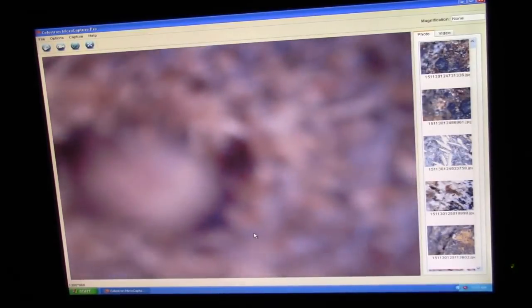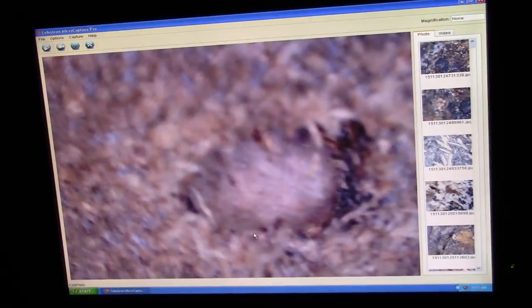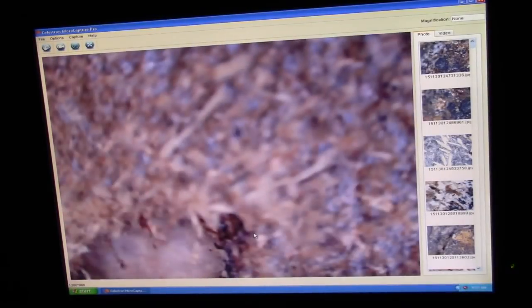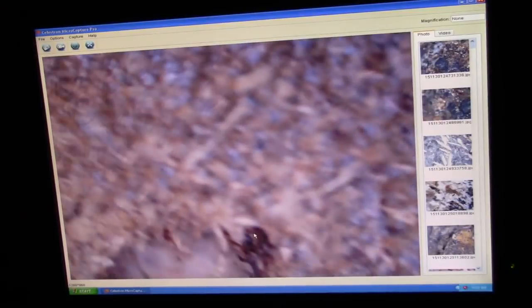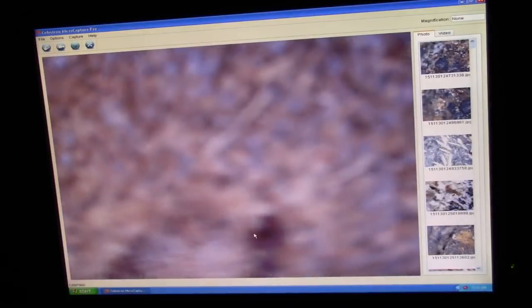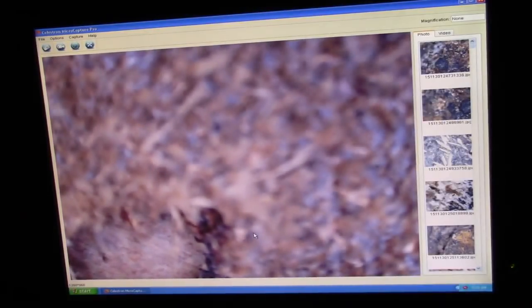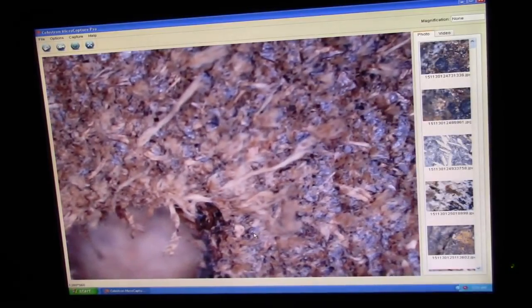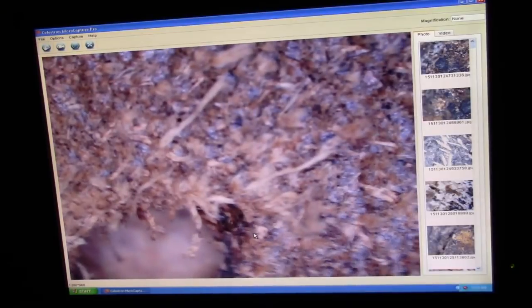See if I can. Hold on. And you can actually see the individual fibers attached to the individual balls. You see the fibers? This is hard to get focused, I'm sorry. Give me uno momento. Alright, let's see if I can get this. I'm getting there. Give me a second. Hold on. Here it is.